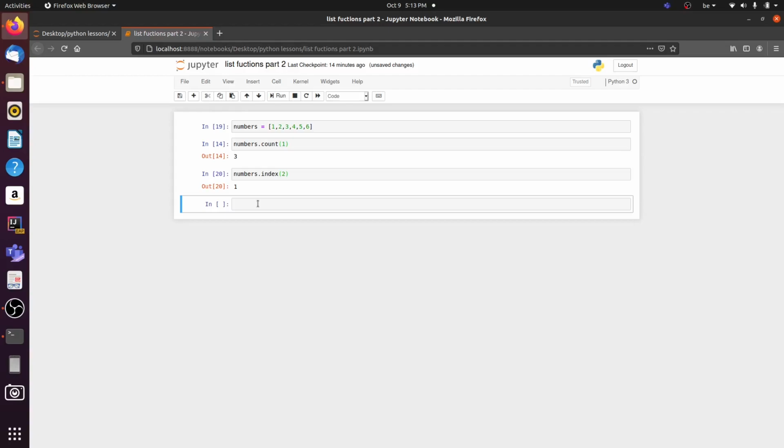So let's say you wanted to add a number in the list numbers at a particular index in the list. There's a function in Python called insert. To use it, you just type the name of the list, in this case numbers, and you say insert.